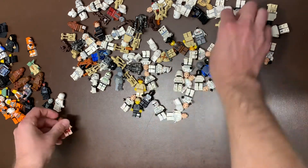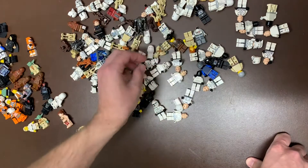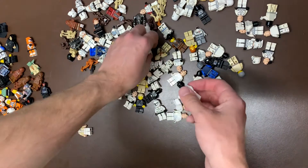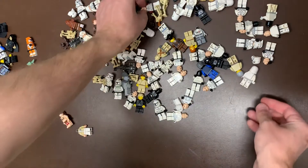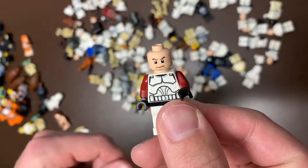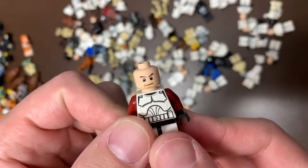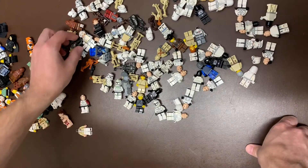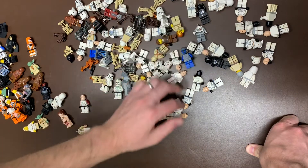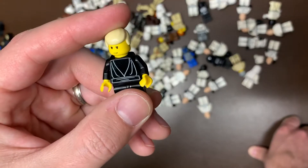And then of course some regular troopers. We do have Leia's body here as well - the Endor version of Leia, but that looks a little chewed up. So really all I was looking for is those really good figs that were in the lot - the rest is just kind of meh, mostly just troops and stuff like that. We do have Snowtroopers. I don't know who that is either - maybe one of the dwarves from the Hobbit movie, that's my guess. But a whole bunch of Snowtroopers, battle droids, Mandalorians. There's Thyssen - I don't like that figure. We do have Jedi Knight Luke again.